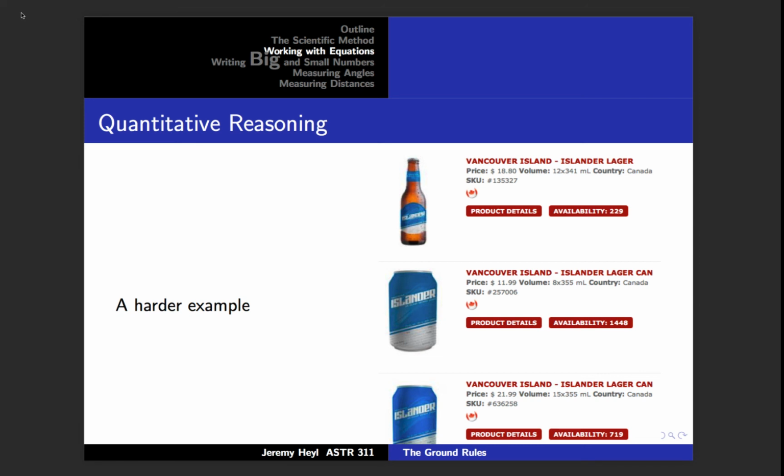So what are the numbers? Let's look at the bottom one. It even says volume, and next to it price, which is another word for money. It's explained it to you. So you just say, I want the most volume for money. So I go 15 times 355 divided by 22. That's one of them. I don't know what the answer is. The other one would be 8 times 355 divided by 12. And we would pick the one which had the largest number. Most beer per money, right?